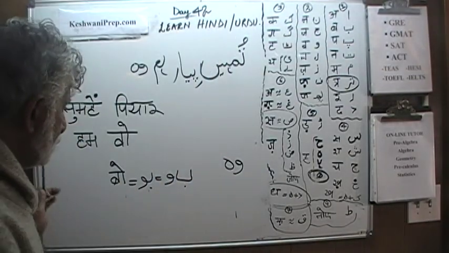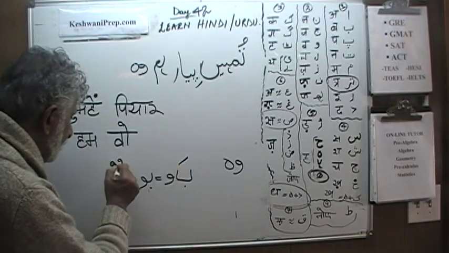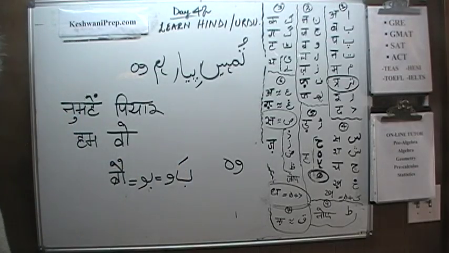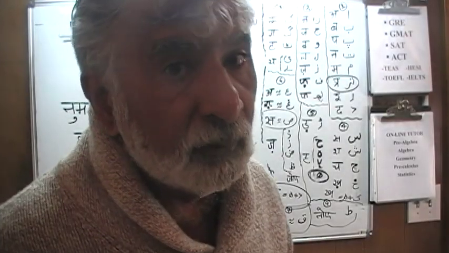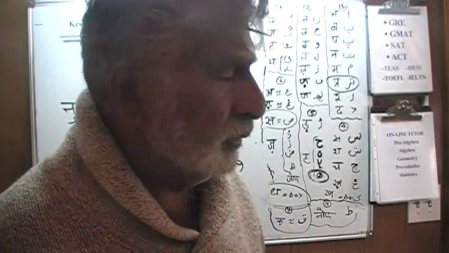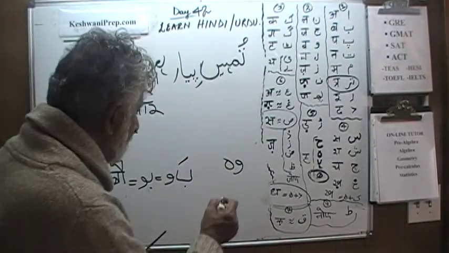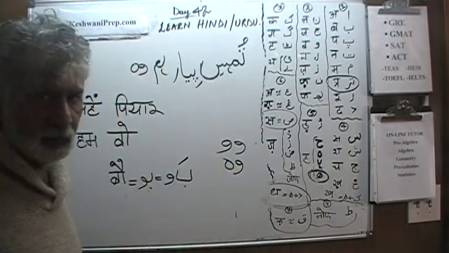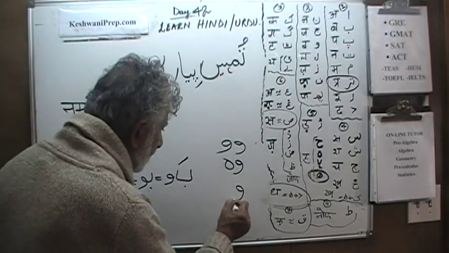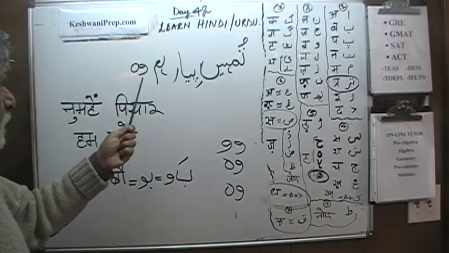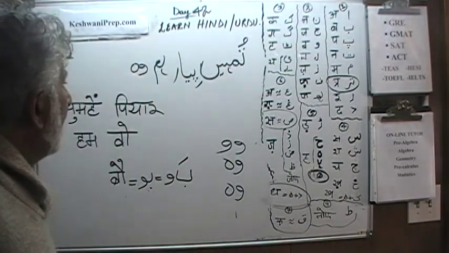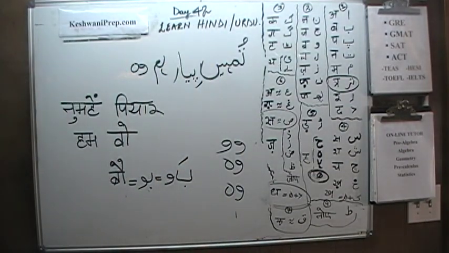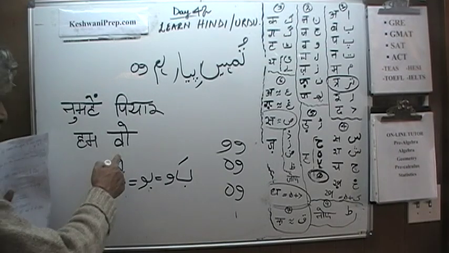If it's badi O ki matra, you just put a zabar on top of it and you put one more. That's the bo. Well, what do you do when you need an O ki matra for va in Urdu, like wo? Obviously, we're not going to go around putting two vowels next to each other. That's not what we do. We just put a wow and a he, wo. But it's not read as woh. It's just wo.